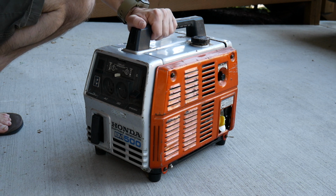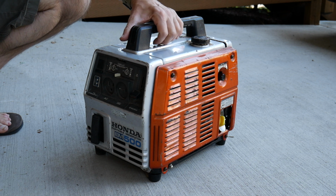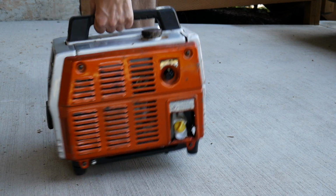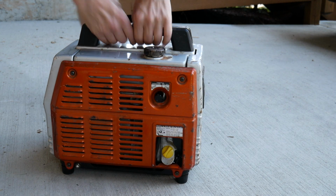Alright, today we're going to be looking at a generator, probably the ugliest generator you'll see on YouTube. Pretty bad shape cosmetically, guys. Look at this. Found this thing at a garage sale, paid probably too much for it. That wasn't that much. I could probably get what I paid out of it, actually.